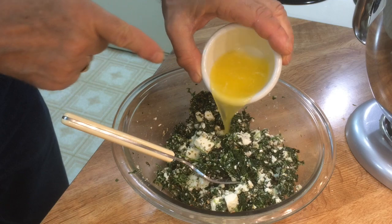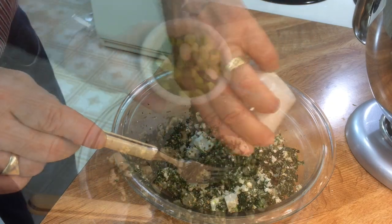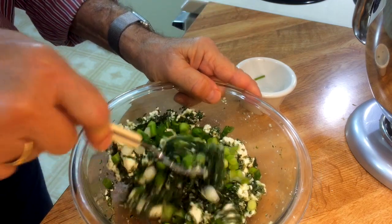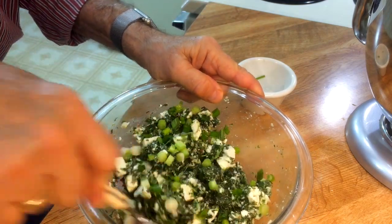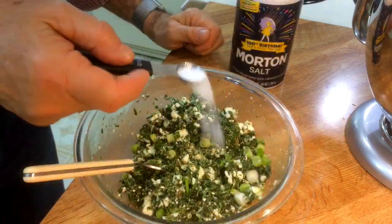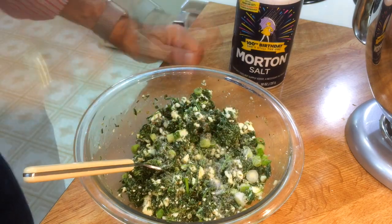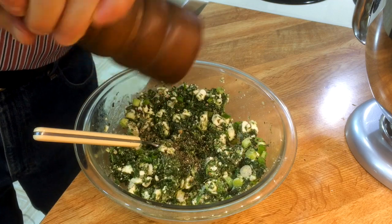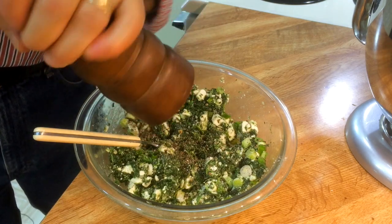Here I've got 3 tablespoons of melted butter. Here I have 4 stalks of green onions, also known as spring onions or scallions. Let's add 1/2 teaspoon of salt. That should be enough. I don't know how much pepper, just eyeball it till it looks good.